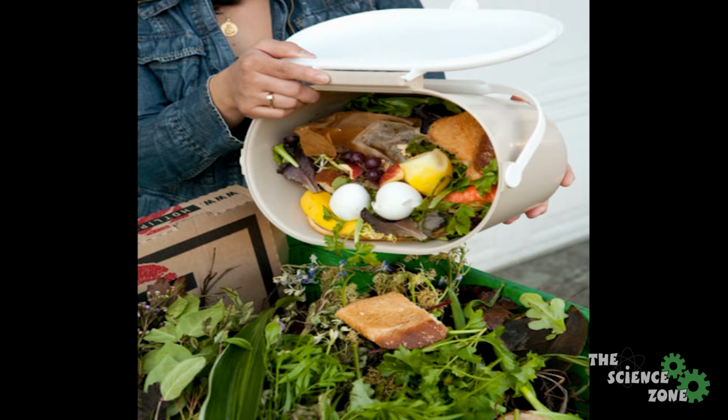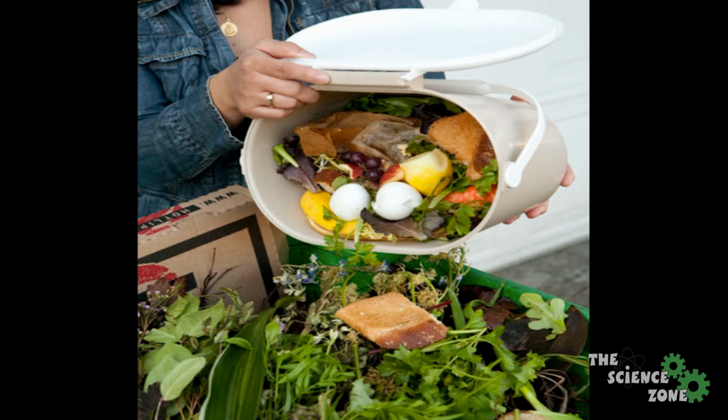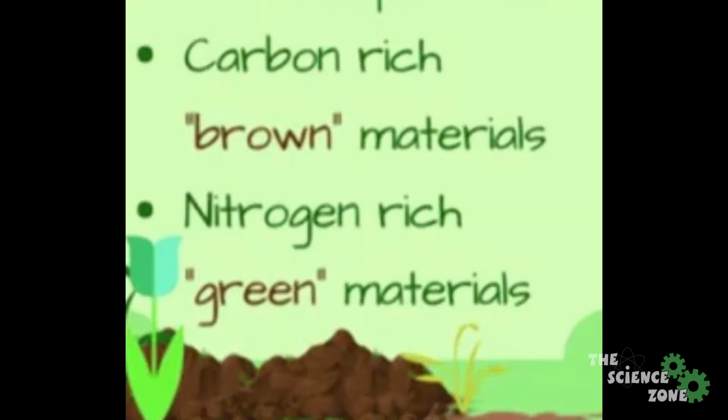Okay, so essentially the way that I work compost, well, anybody can work compost, is that it's a recipe. The recipe for a good compost is, I think it's like 30 parts carbon to 1 part nitrogen, but you have to have both in order to compost. And when you're building a compost pile, essentially what you do is you take items that are higher in carbon and mix them with items that are higher in nitrogen.